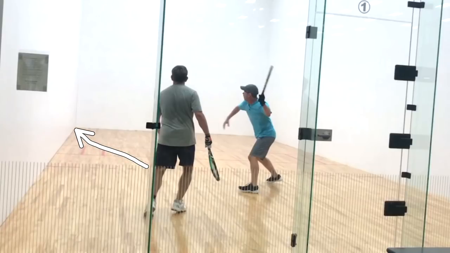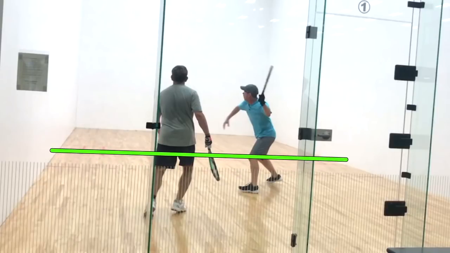They're deep, you pinch. Pinches leave the ball in the front court. If we cut the court in half, there's the court in half right there. Bob's in the back half of the court. We want to hit shots to the front half of the court. If we cut the court in half this way, Bob is on the left side of the court. We want to hit shots to the right side of the court.